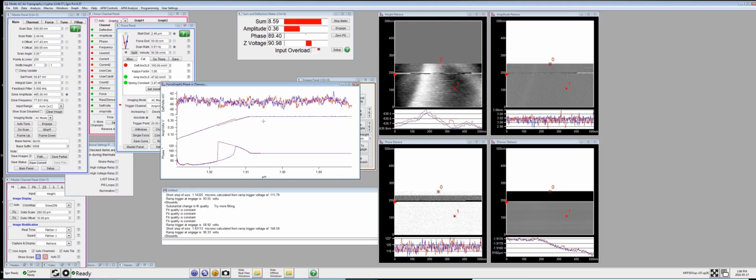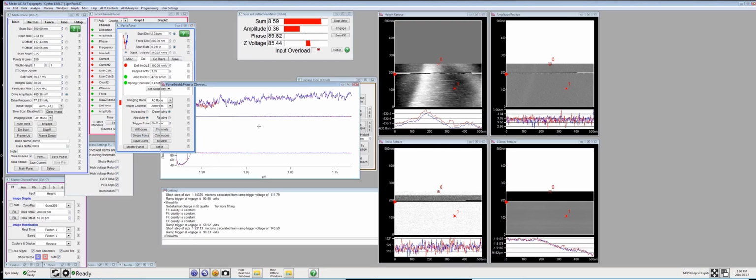To do that, the first thing I will do is allow the cantilever the first time to go really far away, because the amplitudes I'll use are very large, say 200 nanometers away. I'll just click and allow the system to go 200 nanometers away. At this point I'm safe to increase the amplitude from 0.36 to say 2 volts, which is about 6 times. So no, let's do 1.5. 1.5 should be enough. So I'm increasing the free amplitude now, and I'm safe. I'm not touching the surface because the cantilever was 200 nanometers away.